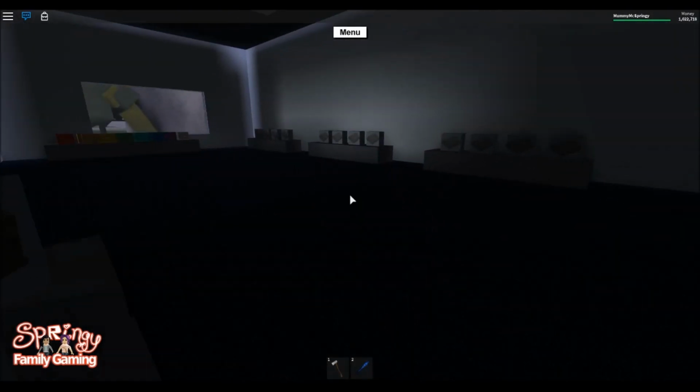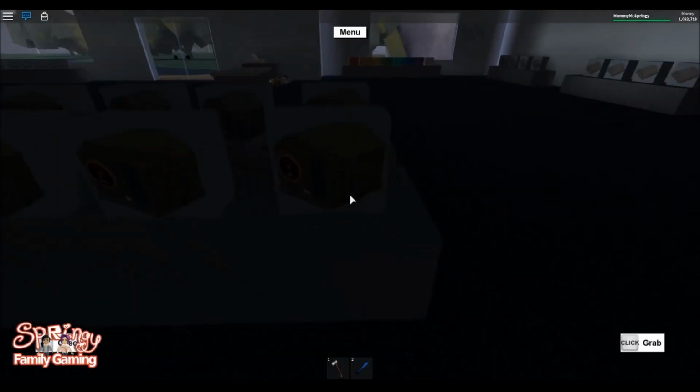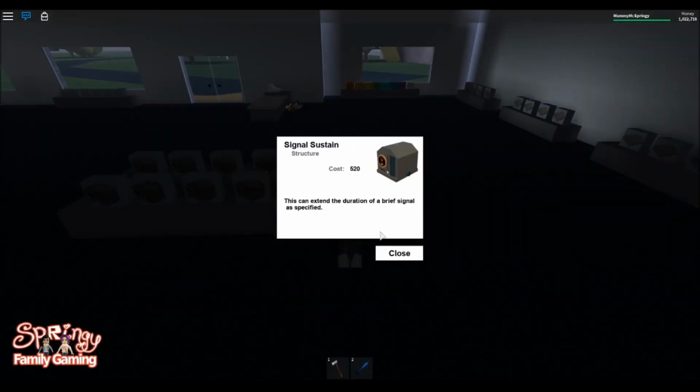Alright, now it's too dark for me to show you these, but over here we've got signal sustain, and you'll notice on the sustain, on this black bar here, there are no lines. That's how you know it's a sustain. The sustain sustains the output signal for a set amount of time, depending on how much you increase it by. So you can make a brief signal or a longer signal.